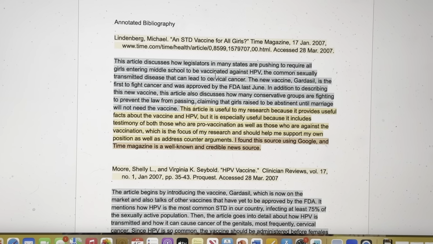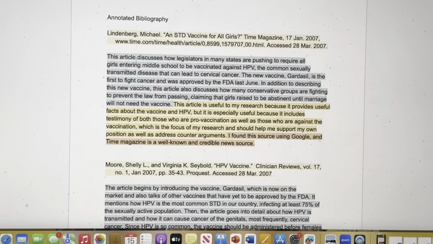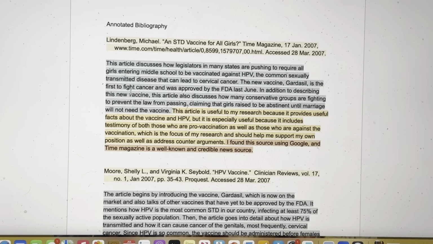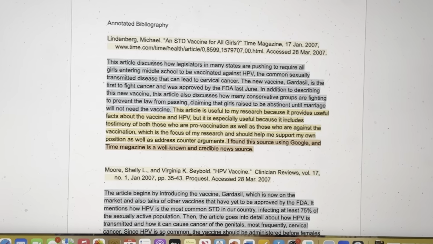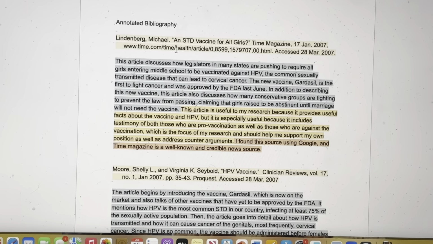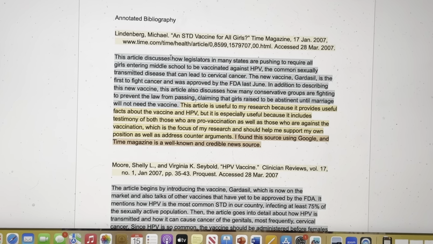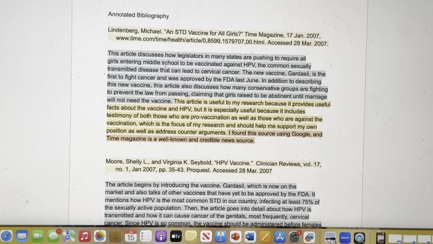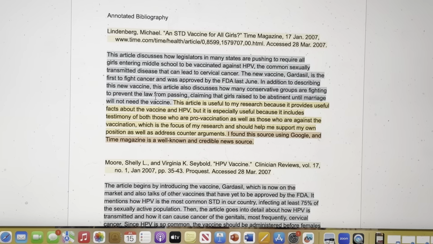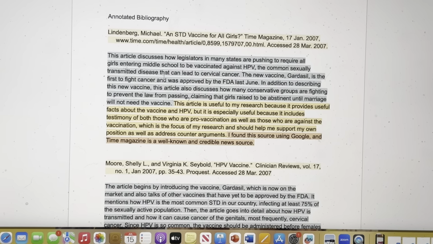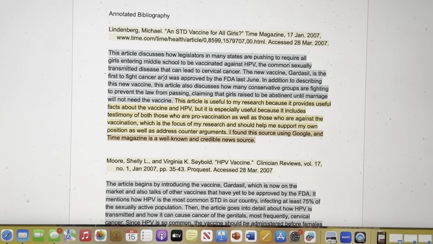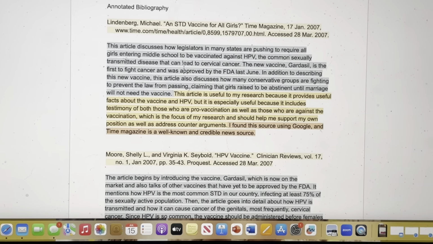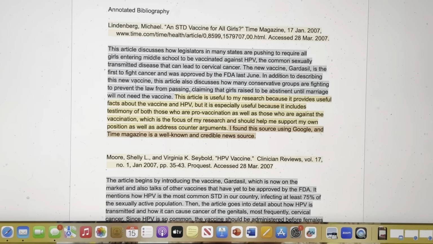In the blue is the summary of the article's main thesis and their ideas. Note how small that is. This is probably a 7 or 8 page article. So this person has really summarized it in just a couple of lines. They aren't going into detail. They're not quoting from it. If you do quote from it, you need to properly cite, but they don't have to. Then, so that's the blue.